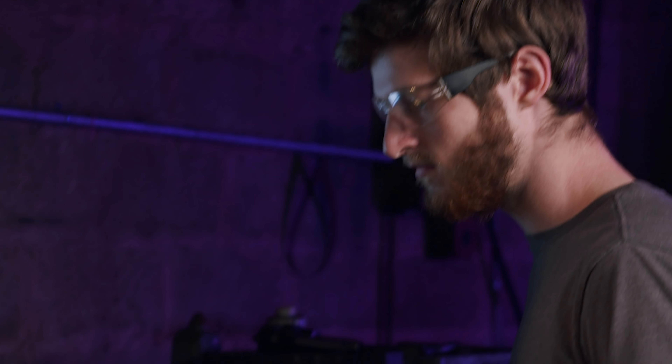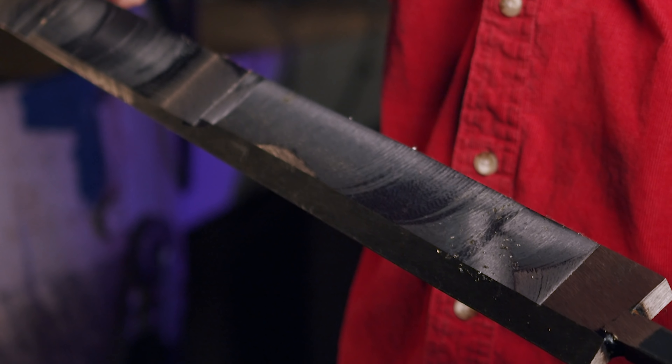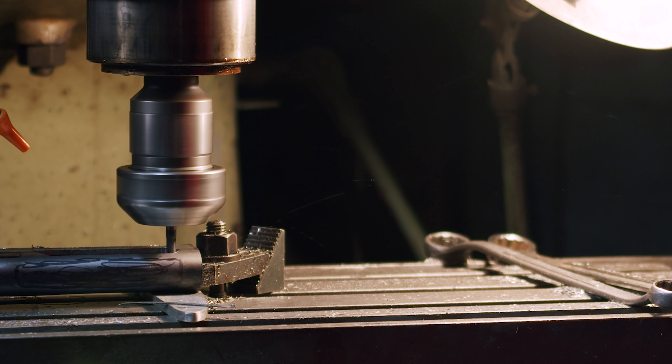So for this sword build, almost every part had some machining involved — if not in part, then in its entirety. Fortunately for me, that meant I had a very steady workflow throughout the last two weeks. I think I had a hand on just about every single part made for this sword. The biggest problem with cutting the steps of this sword was that there wasn't really a good spot to clamp onto it, which left a lot of unsupported material over the length of the blade and caused a lot of vibration. While I was running the machine, people were standing around the shop and I caught a few funny glances from the medics and the film crew, because the machine was just screaming — it was not happy about the cut. The blade had so many vibrations in it.